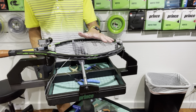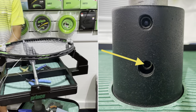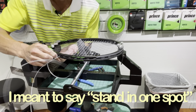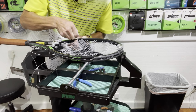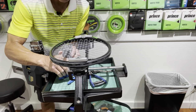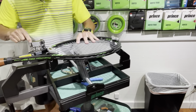But this Neos 1000 actually has a set screw at the bottom, and I'll provide a picture. If you loosen it, you can actually move the track. Some stringers prefer to have it stay in one spot, but this will help you stay in one spot. Let me just weave this string and see if I can take advantage of that feature. I'm not sure if it was designed to be moved in that fashion. I found out about it on my own. But let's say you're right here and you're clamping off here. Okay, well, that wouldn't be the right situation. Let me see if maybe I can come here.